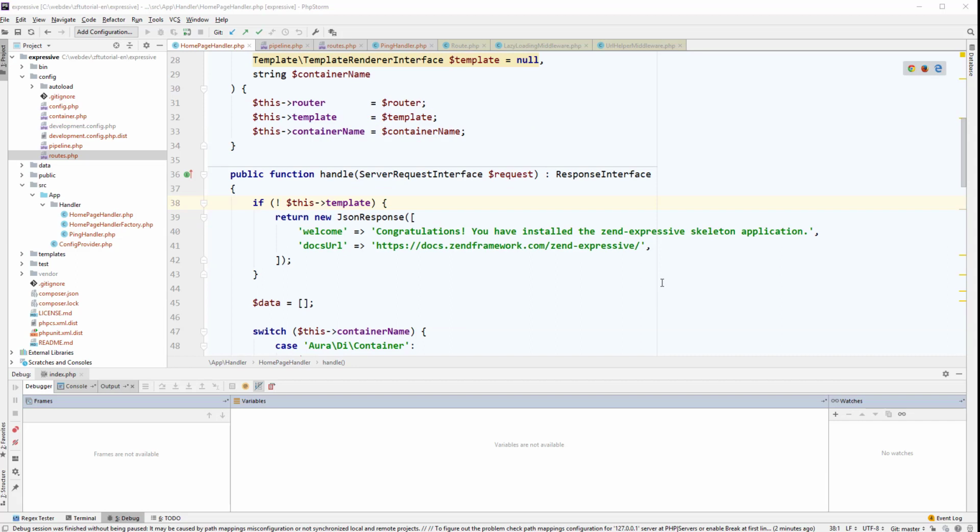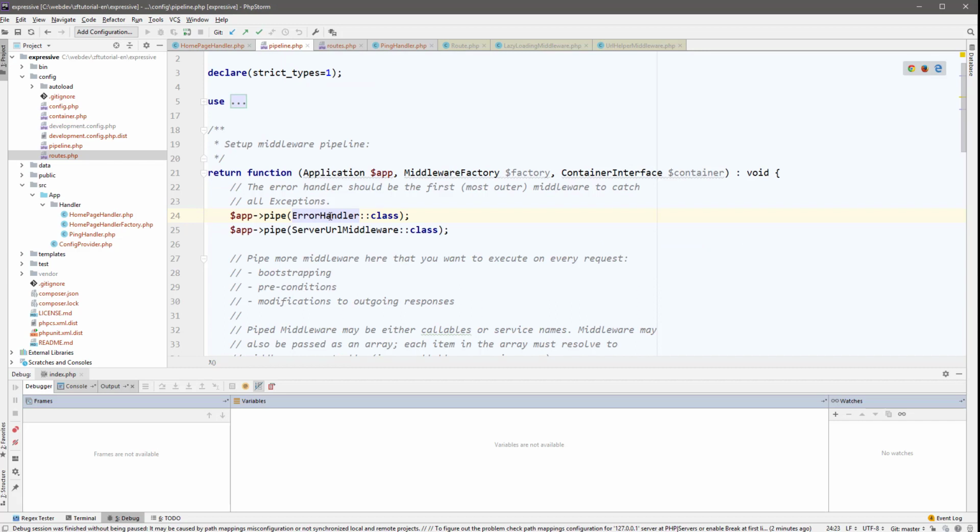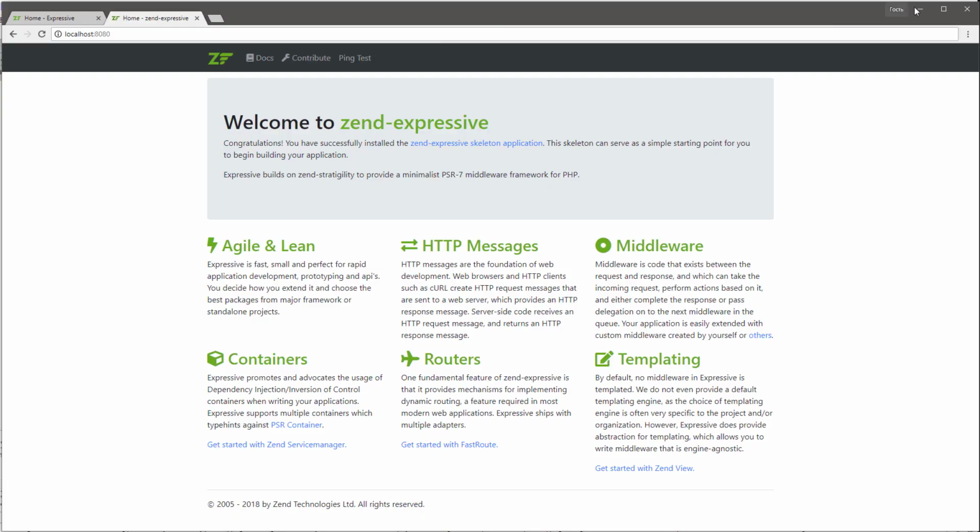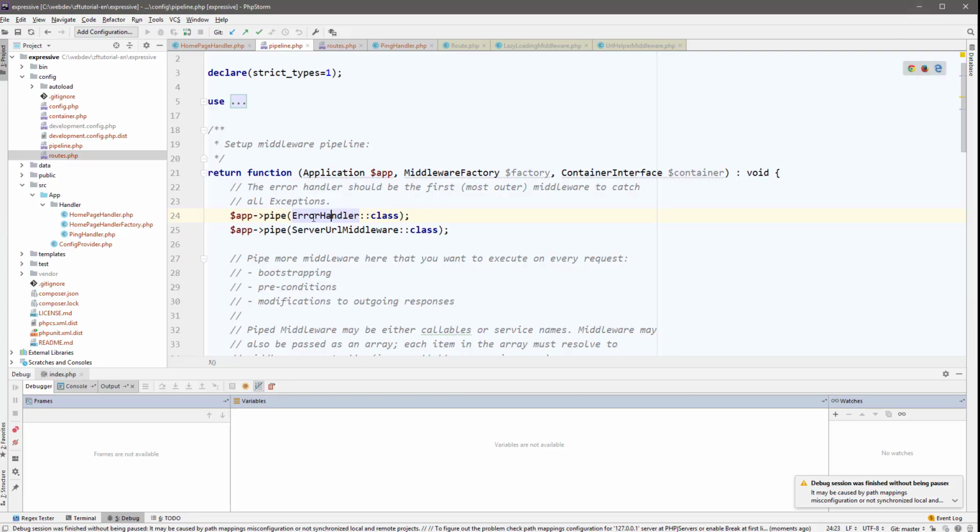Hopefully, you are beginning to get an image of a system that takes in a request from the browser, processes it step by step, all the way until the last component in a chain that returns a response to the browser for display. But if that was really the case, why do we have an error handler as the very first step in the process? Do we already have errors so early in the system? Well, we don't see any. The page loads just fine. So why are we handling errors immediately as soon as we enter this pipeline?